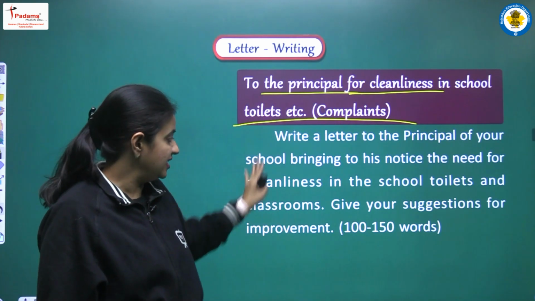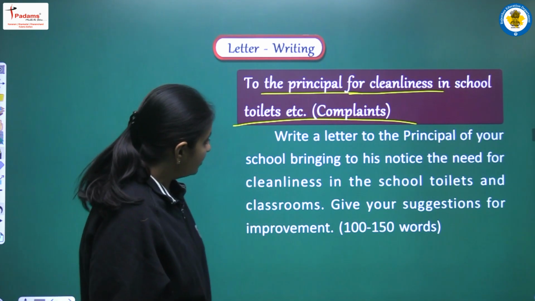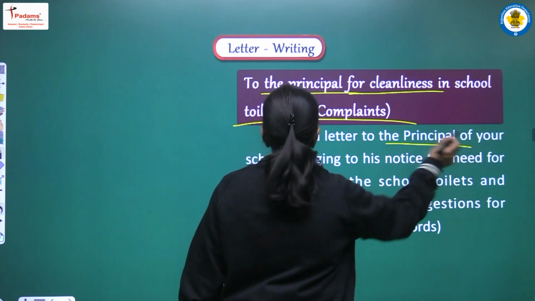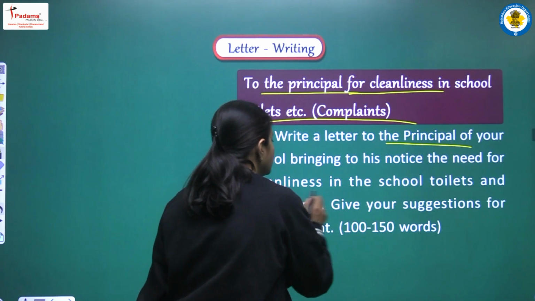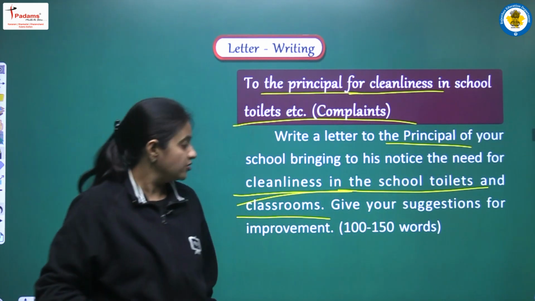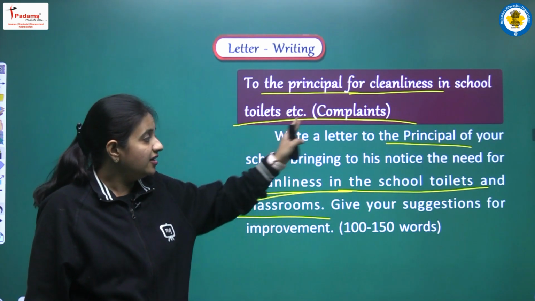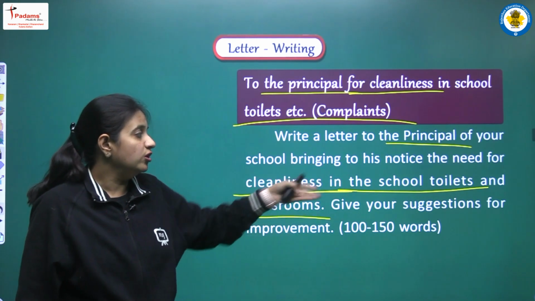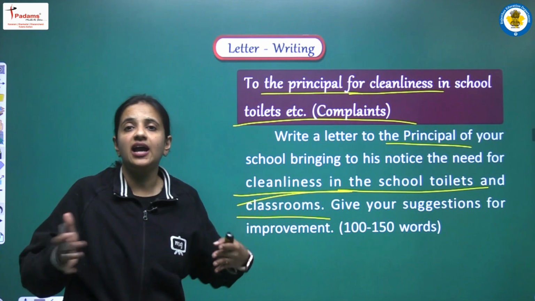Okay, and now let's see the detailed question that is given to us. So let's read. Write a letter to the principal of your school bringing to his notice the need for cleanliness in the school toilets and classrooms. So yes, we have to cover these things in our letter. We have to write a complaint. Why? Because the school toilets and the school classrooms are not at all clean, they are dirty.